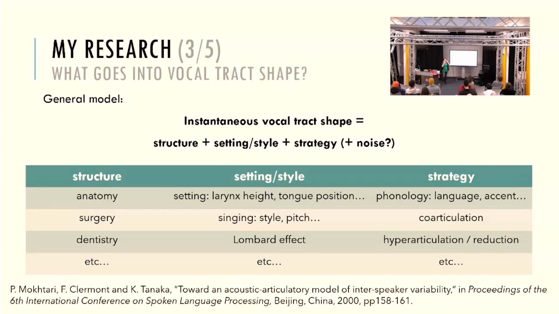So there are these things, a way of holding the vocal tract articulators, so they kind of overlay on top of anatomy. But also within this section, which might be 2 sections, I haven't quite decided, is things like style. For instance, if you're shouting, your vocal tract shape is globally quite different than if you're whispering. In theory, we should be able to plug that into something like this and still account for everything else going on, because they all interact.